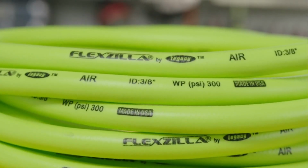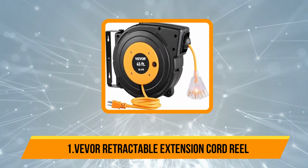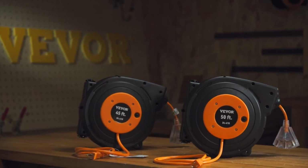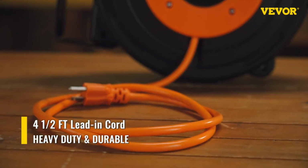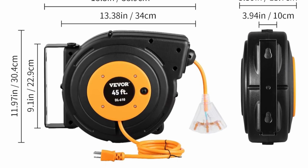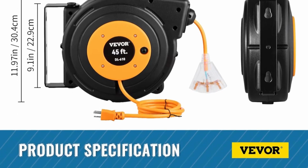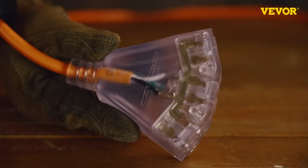So, let's get started. Starting with our first product, Vevor Retractable Extension Cord Reel. The Vevor Retractable Extension Cord Reel is a heavy-duty solution for demanding workspaces. Featuring a 45-foot 12 AWG/3C stow cord, it withstands harsh elements like water, oil, and chemicals, and remains flexible from -58 degrees Fahrenheit to 221 degrees Fahrenheit.